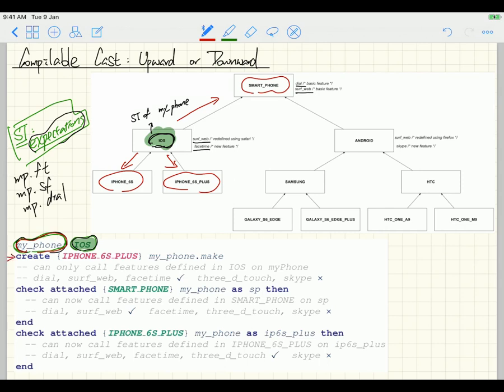Now, first of all, again, in this particular slide, I'm only talking about whether the cast will compile or not. Let's first of all create some objects over here. For this line, we're saying myphone is pointing to some iPhone 6s Plus object.